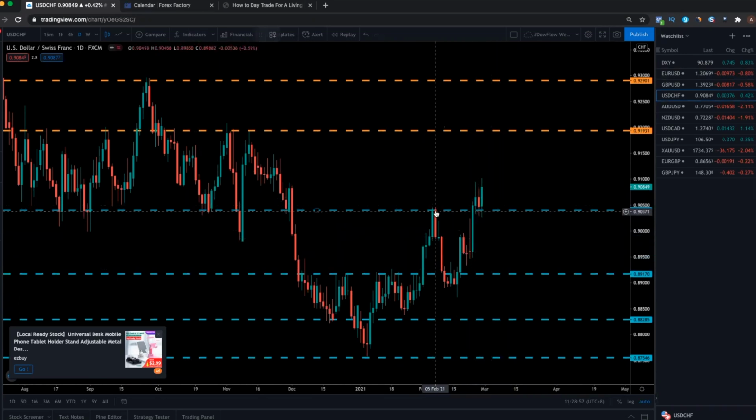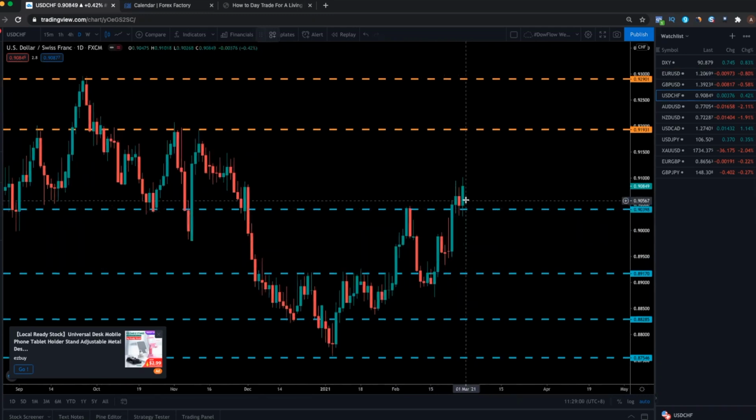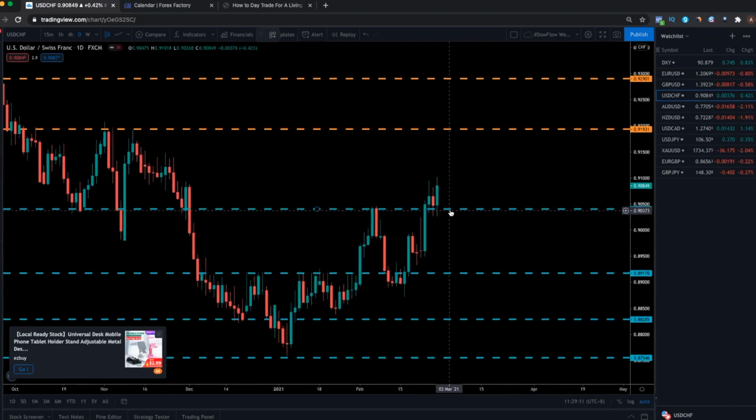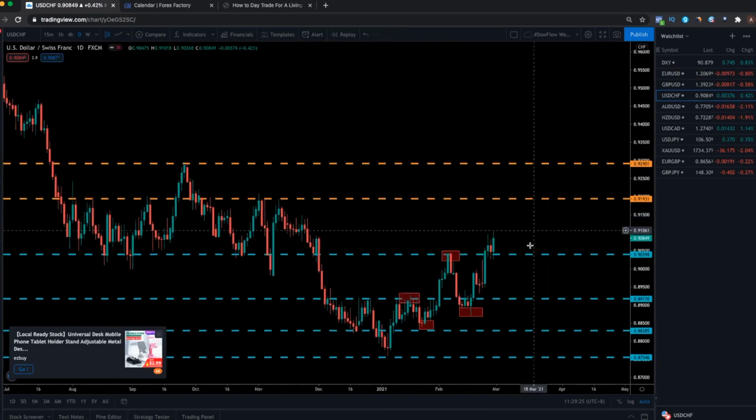Now, price has broken above this swing high, and on Friday, it tested this support, or rather this resistance turned support, nicely, and you have a very nice engulfing bar over here. So this could be a very good setup for Monday, because we are in a bullish trend. We have a high, a low, a higher high, and a higher low right here. And price has just closed above resistance and tested it as support.